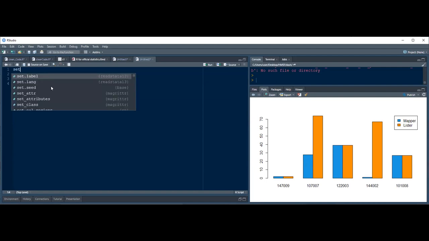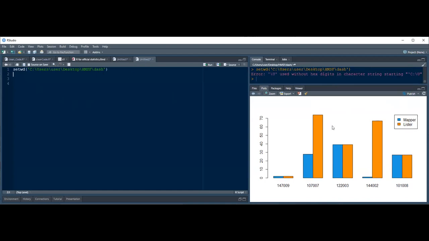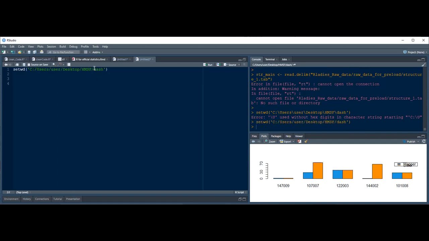So first things first, I set my working directory. This is C. I can just pick it here very fast. Where is that directory? Okay, demo. This is my working directory. So I can get to properties, copy that and come here and say, that's my working directory. That's supposed to give me an error, because I need to use the backslash. So I set my working directory. Yeah, there it is, it's working well.